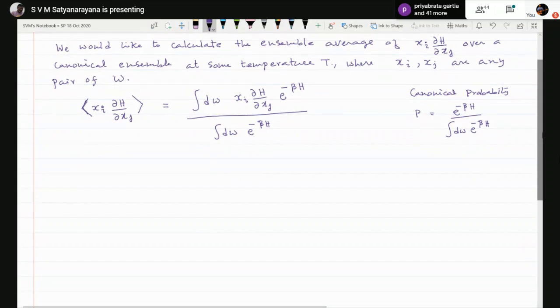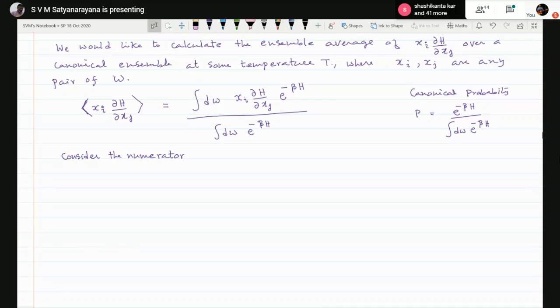But before we do this integration, we will just consider the numerator. Sir, can you tell me what xi del H by del xj represents? Okay, this is something we will understand later. Right now, treat this as some kind of function which I am defining, and what this function is useful for, we will understand when we get the result finally. So just hold on till we complete this.